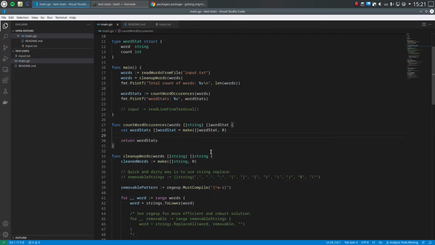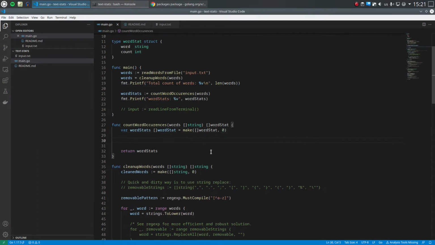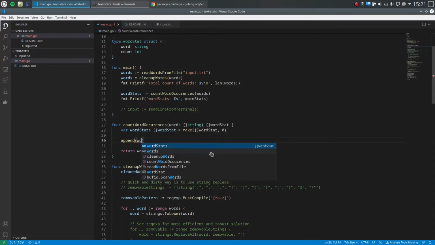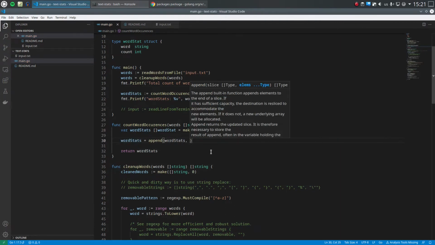And let's say we now want, just for testing, to insert a first element. Then I'm going to use append for appending it at the end of our empty slice. And reassign, of course. And now how do you create an element of a struct type, word stat?